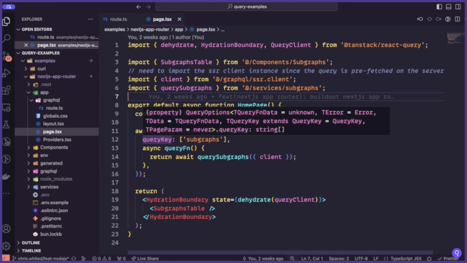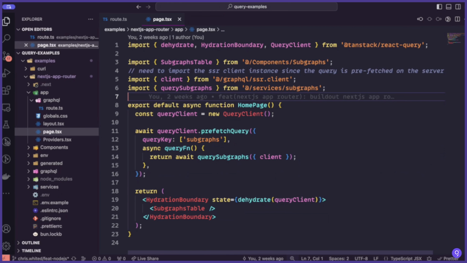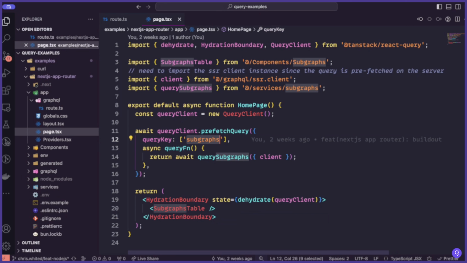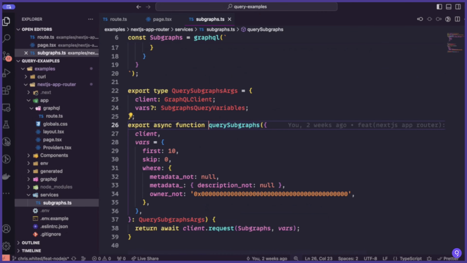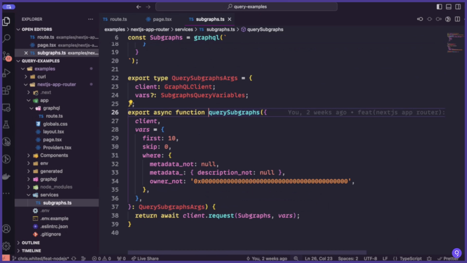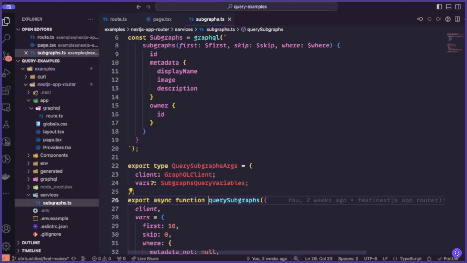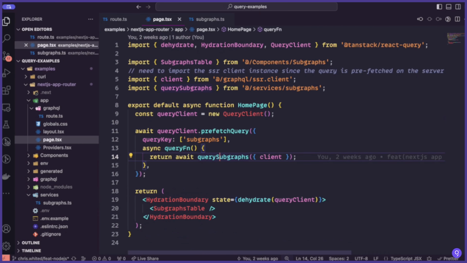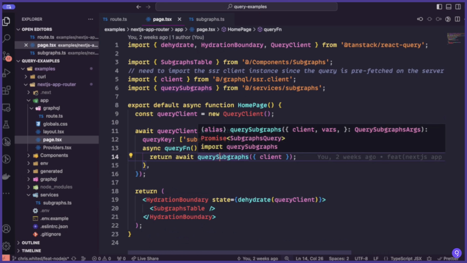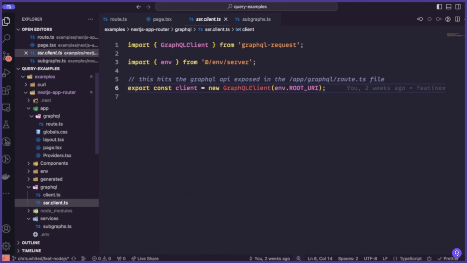And in there, I can then prefetch a query, and I'm going to call it subgraphs in my query cache, and then it's going to use this service layer function, and the service layer function is going to make a request using a GraphQL request client, and that GraphQL request client is going to be calling my root URI. And remember, from my example, that's just my server.